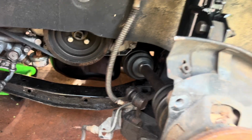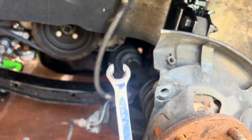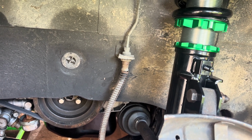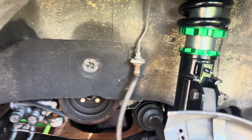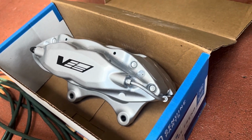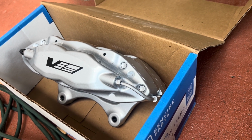So next, make sure you use a line wrench, 10 millimeter, right? And then you're gonna take this line loose. Now, instead of making a mess all over the floor, I would like to take the line loose and then go ahead and put in the new line immediately. So I'm going to put the caliper line on and tight, and then we can start the bleeding process once all 4 corners are done.